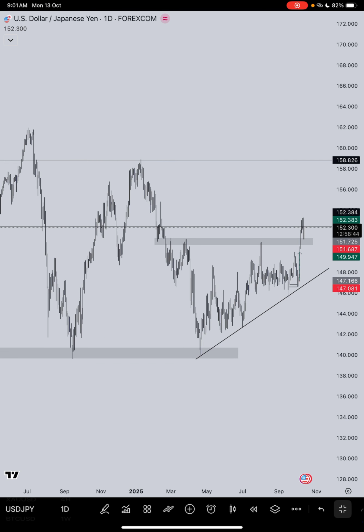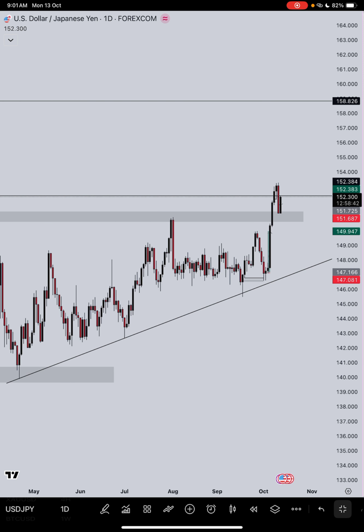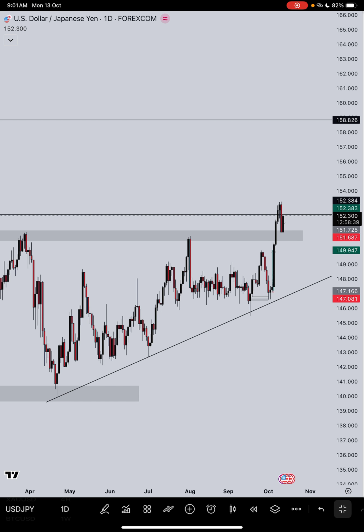So price tapped it and started buying. So I saw this trend line: our first touch, our second touch, and our third touch, price started buying up. Now, I don't trade GJ, I don't trade UJ, sorry. So all these setups, I did not take most of them apart from the one I took this morning.